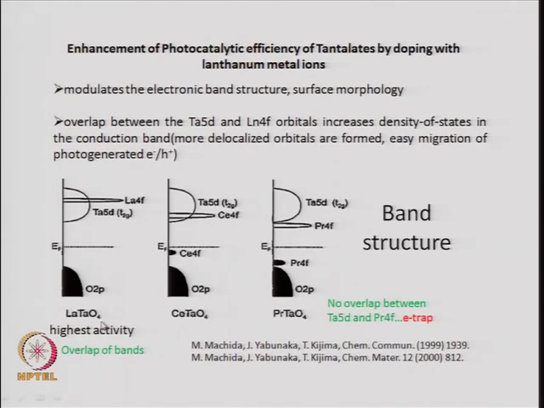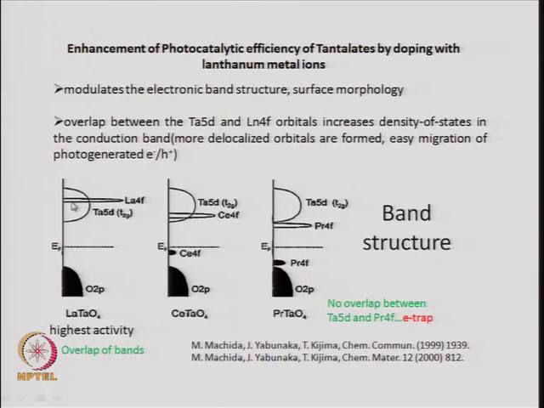So, this is lanthanum tantalate, LaTaO4, in which case you have an orbital of tantalum 5d, or a band of tantalum 5d. All the orbitals of 5d overlap to form a band of tantalum 5d which looks like this, and this is the energy scale, and this is an oxide. So, you will have oxygen levels, and the oxygen levels are here much below the tantalum 5d levels, which means this band has been formed from the 5d orbitals of tantalum, and this band has been formed from the 2p orbitals of oxygen. Now, when you have lanthanum also, lanthanum appears to have a very sharp or narrow band, because the width of the band is very broad here in tantalum, compared to which this is very narrow, almost like a discrete energy orbital.